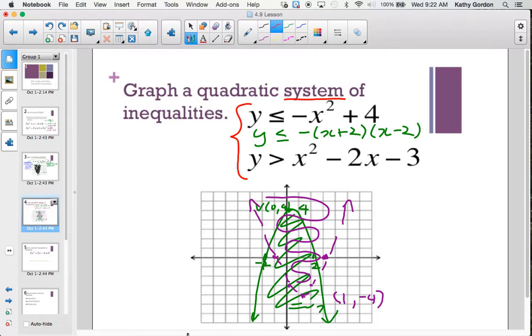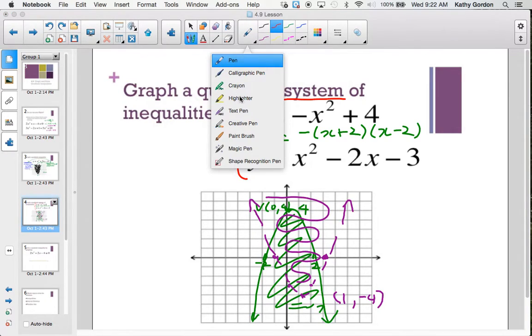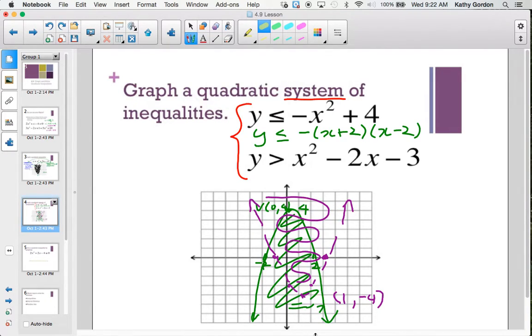Exactly. The overlap is what you're looking for. Where is the shading from both of my graphs in that section? And so what we end up with here is this section right in here. Let's see how far down we go, about right there. That is ultimately my final answer. Because it's between those two boundaries that we have those x and y values that make both inequalities true.